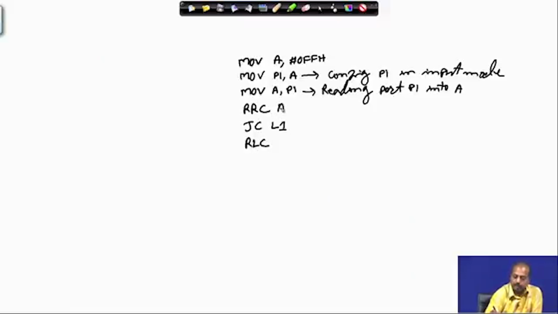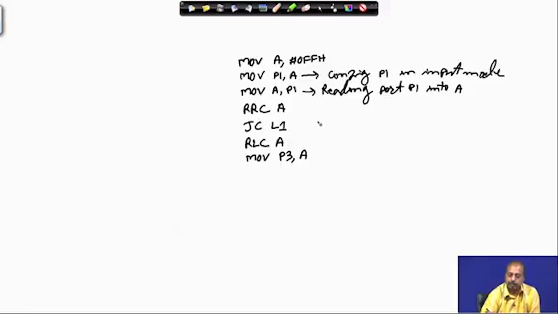This RLC A is actually restoring the carry. Then MOV P3, A. If it is odd, in that case after this RRC, the carry bit will be set, so it will jump to L1.